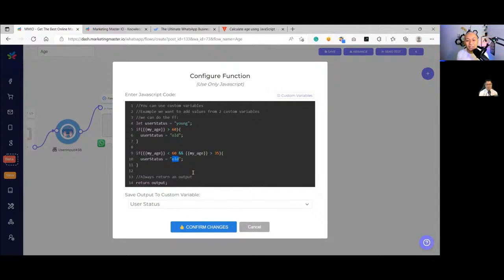More than 35 to 60, what should be the status? They normally call it midlife. Yeah, let's just call it midlife. Normally it comes with the words midlife crisis.